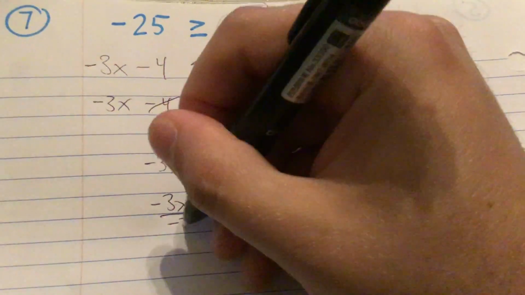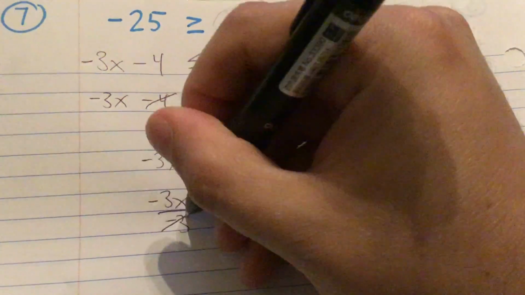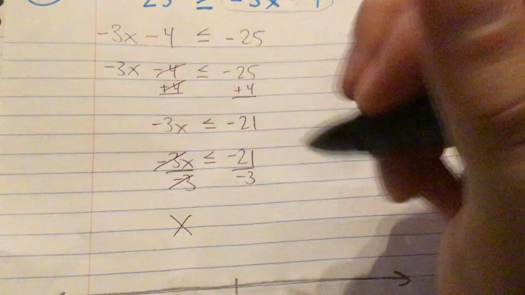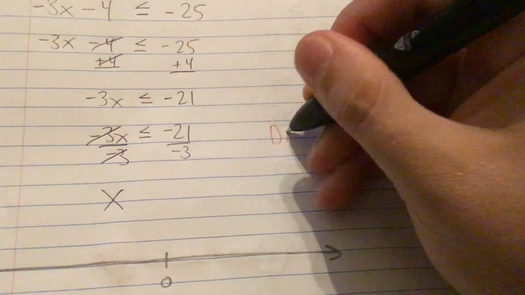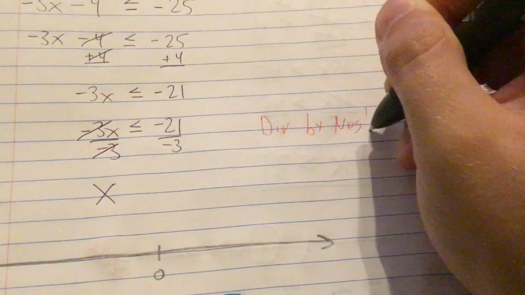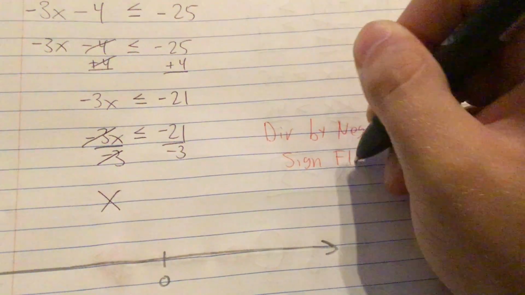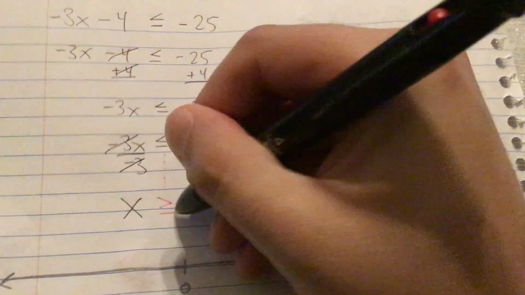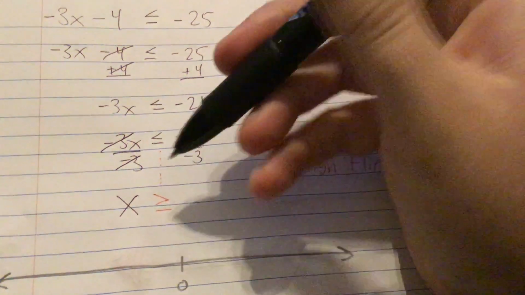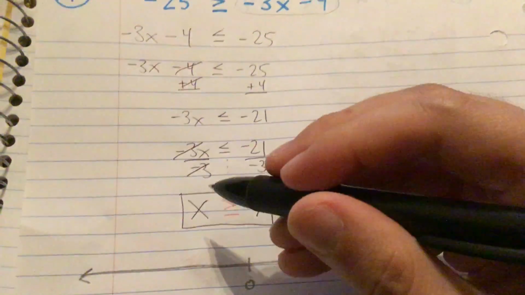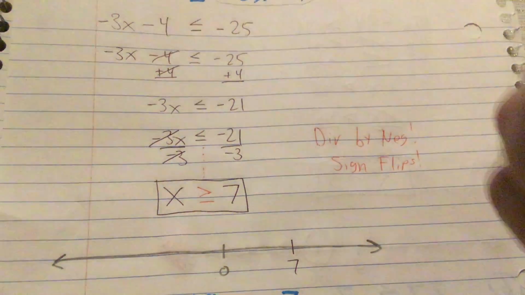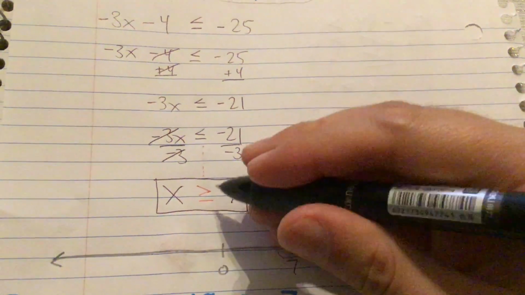So now I'm going to divide both sides of the inequality by negative 3. So now x is, ooh, I divided both sides by a negative, that just snuck up on me. If I divide by a negative, the sign needs to flip. So I take a look at this symbol, and this has to be greater than or equal to, right? Negative 21 divided by negative 3 is positive 7. So now x is legally allowed to be any real number as long as it is positive 7 as its endpoint, and we're going to shade all numbers bigger than that.